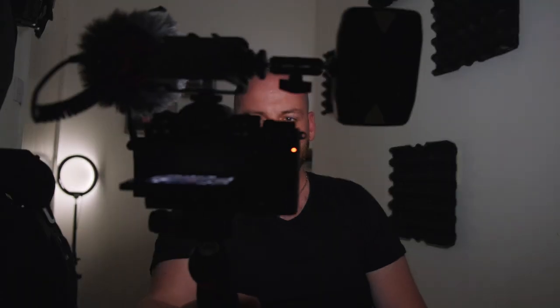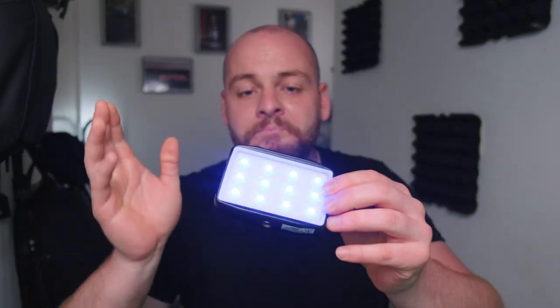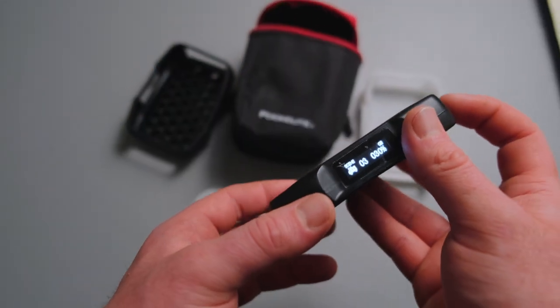This little FalconEye F7 Mini is very handy. It has magnets at the back so you can clamp it onto a boom arm and light downwards. If you're vlogging in the evening and don't have a light source, you can switch it on, put it on top of your camera or hold it in front of your face, and you'll have enough light output for the right exposure. It also has several scene modes like ambulance, lightning, and more — definitely worth having in your camera bag.